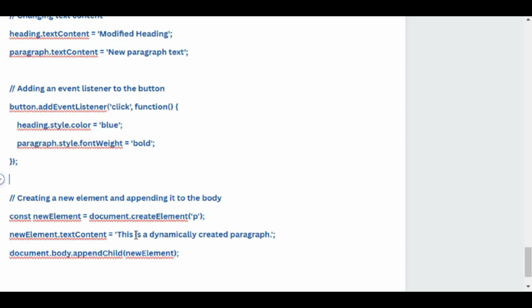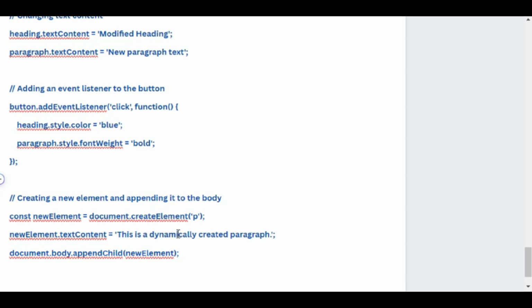Text content is set for the new element, and it is appended to the end of the body, right? So that is about createElement, textContent, and appendChild.